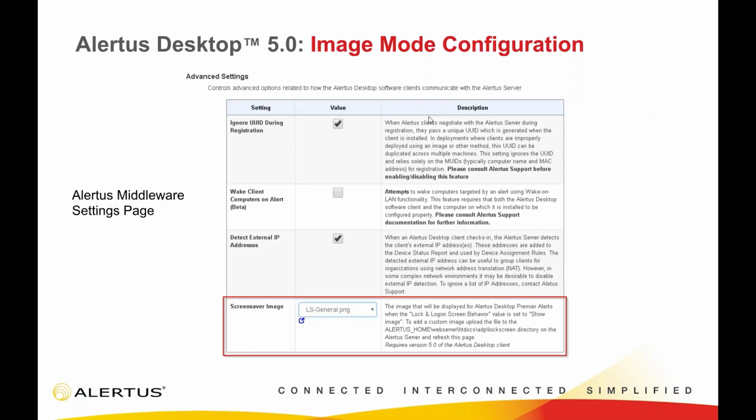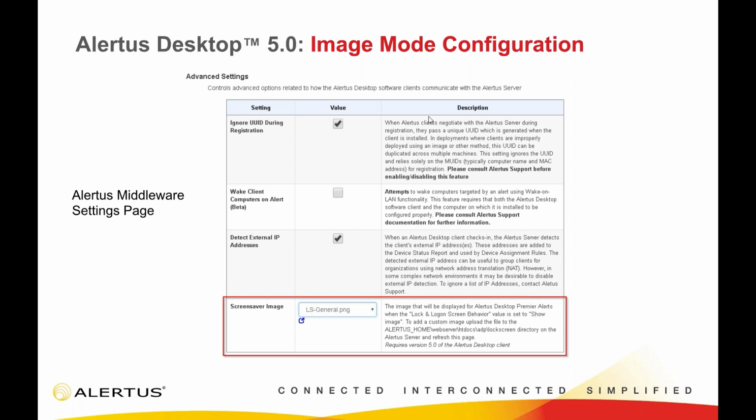So as far as configuration of this image mode, again, it is kind of a screensaver setting. So in the advanced settings of the Alertus middleware page, you are going to see this kind of screensaver setting pop up. There's a few different options there. Choose whatever one pertains to you, whatever one you kind of want to have happen.